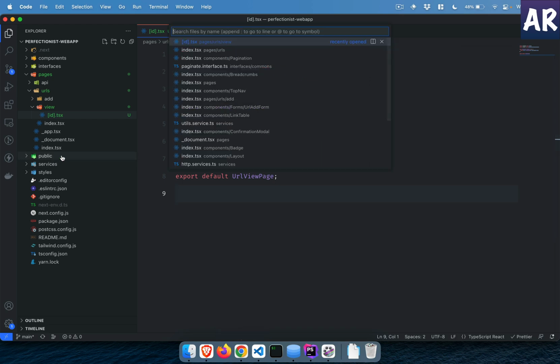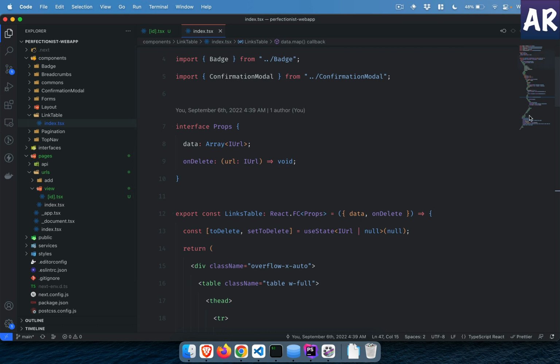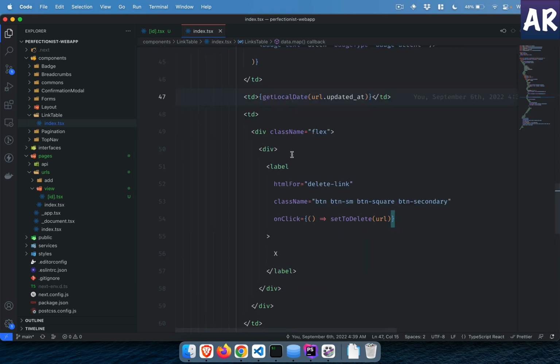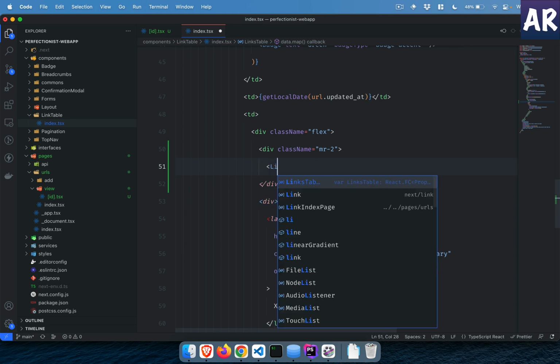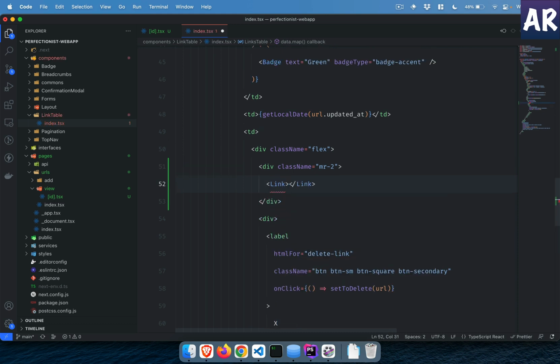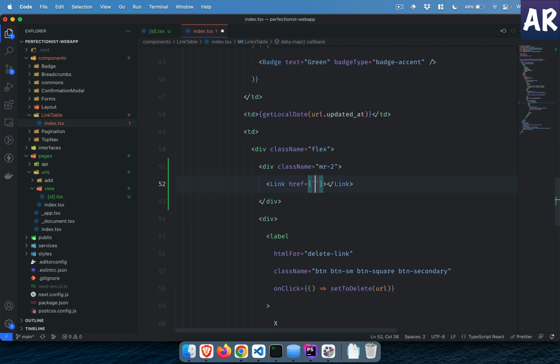So let me open up the link table, and I have this flex thing over here, right? So maybe I'll add one more div, a little bit of margin so that I have some gap, and then I'll have the link tag from Next.js. The href in this case will be /urls/view/url.id.